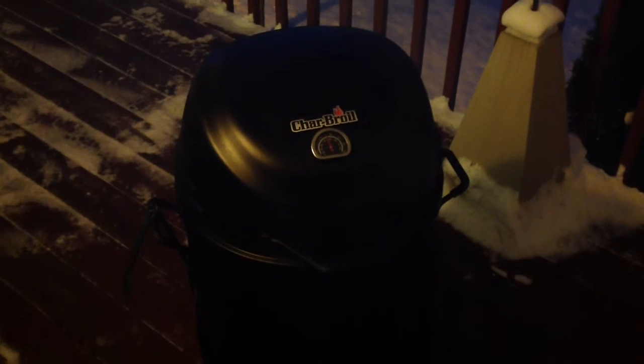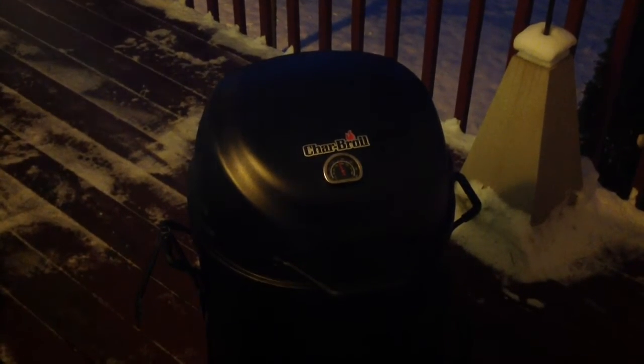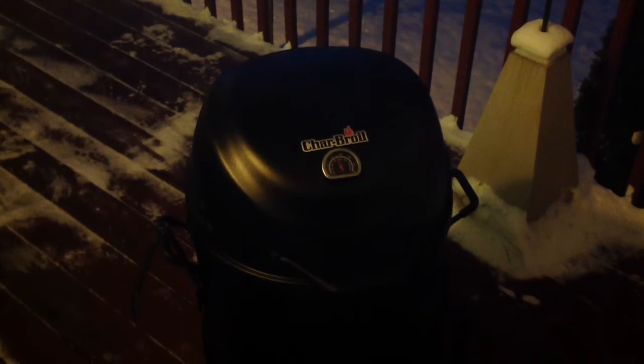Hey folks, we're back. If you're wondering — look at that, there is some smoke. It's been about 12 minutes on high, and she's smoking really nice. I don't have the steak on yet, I've just got the potato going. As you can see, there is plenty of smoke coming out of there. The smoke box works! How long it goes, I have no idea. We should only put a little bit in there, and we'll continue to monitor and get those steaks on there pretty soon.